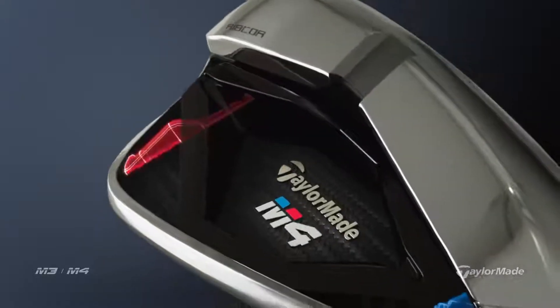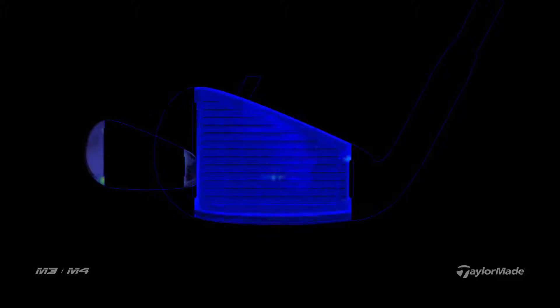Different kinds of bar layouts with thickness pads — things like that. We're trying to find ways to increase and reinforce that top line. On the M3 and the M4 iron, we have two strategically placed ribs on the back side of the golf club, essentially isolating what's happening on the extreme heel and toe with what's happening essentially in the scoreline area of the golf club.